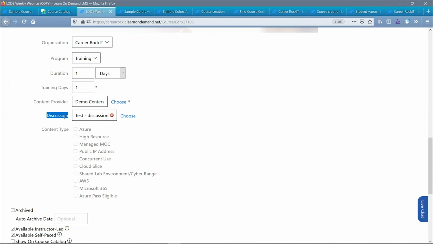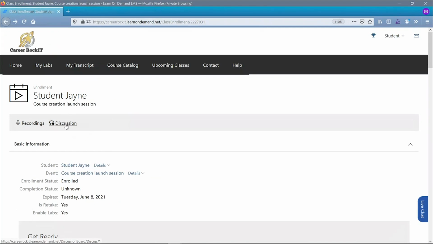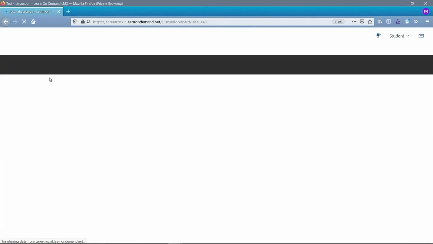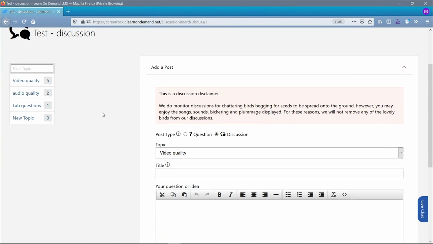Discussion is an item that you can add in on a course. And when you do, it allows any user that has a course assignment, an enrollment, or an instructor to participate in a discussion, which is to post different chats. So if as a student, I had an enrollment and I went into a discussion there, from here you control what topics are available, and they can add topics in here.